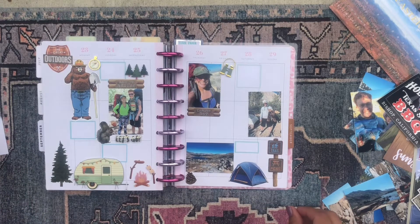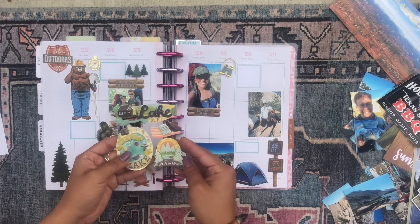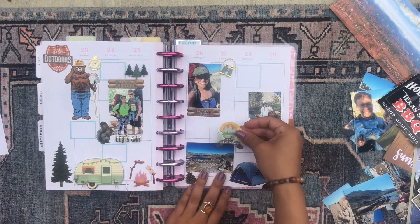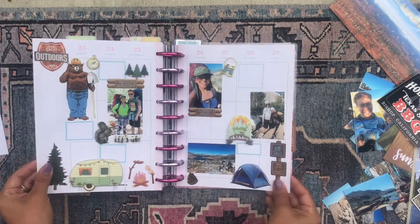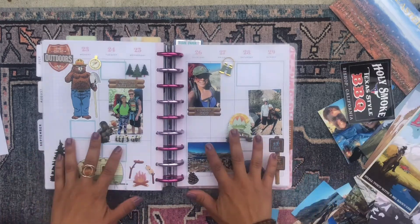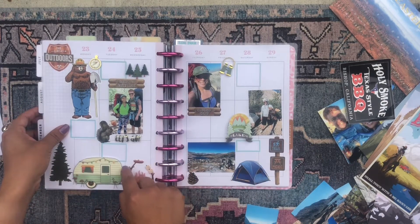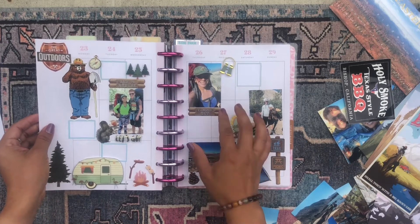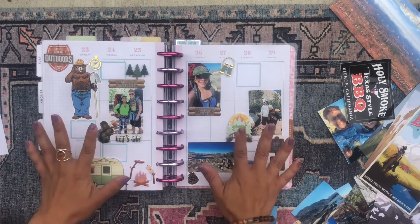I love how it's turning out here. I also have these lake stickers — we were camping at lakes, so that's why I got these. I might just use this one that says it's lake time, and save the rest for the next time I'm camping at a lake. So the next thing I'm going to do is fill in the little boxes with the events that happened, and also white out these lines. That's something I've been enjoying doing in my scrapbooking spreads — whiting out the lines that make up the vertical format, because it's easier to write on them.